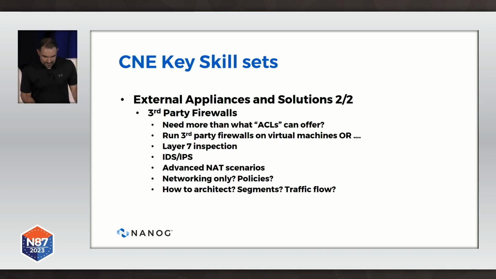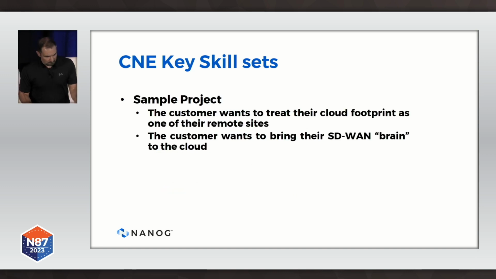So the second part is network firewalls and different kinds of third-party firewalls. We talked about appliances now. We covered SD-WAN appliances and network firewalls. There are other types of appliances as well. But here is a sample project. The customer wants to bring their SD-WAN solution to the cloud. Again, they come to you as a solution architect or cloud network engineer, and you need to design that solution for them. It involves routing, bringing up that firewall instance, making sure that it works and has full connectivity, and traffic passes through, and then you hand that solution off to someone else who's responsible for the policies.